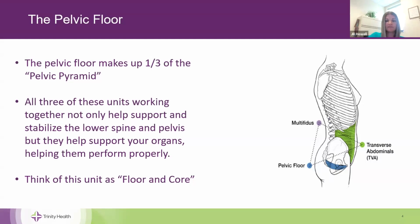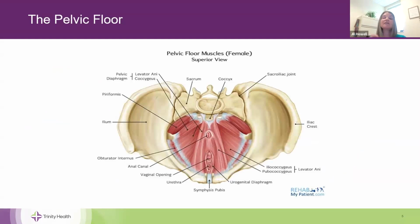This next slide actually shows the pelvic floor as you're looking down through your head into your spine and your hips. So as you can see, all of these muscles here are considered part of your pelvic floor. And when you think about these muscles, there's not any structure underneath them that actually holds them in place. The muscles have to work extra hard to keep everything in your gut and abdomen in there and not from coming out. So we think of these muscles as your stabilizers.